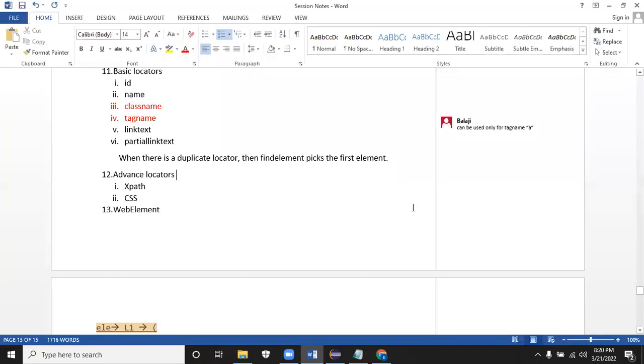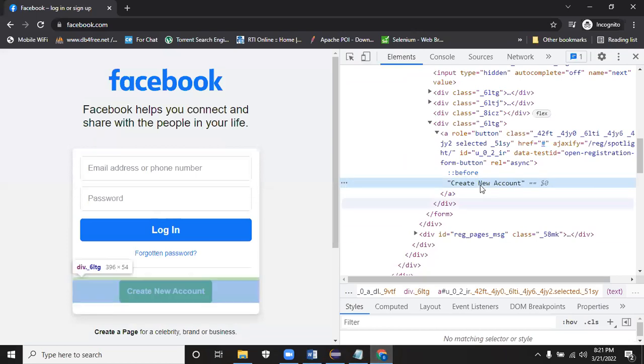What is the difference between link text and partial link text? Any idea? Straightforward only. Link text means you have to give the complete text. Partial link text means you can give some part of the text. For example, partial link text, new account or new.